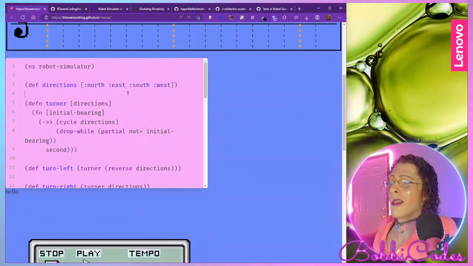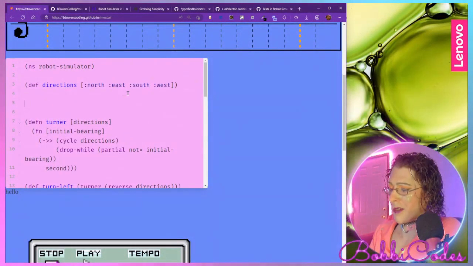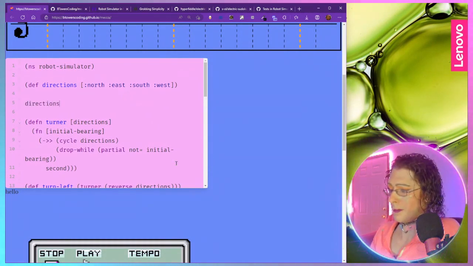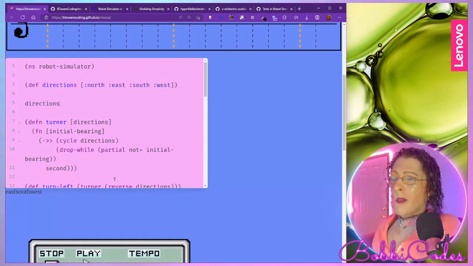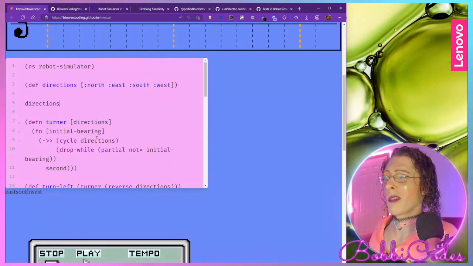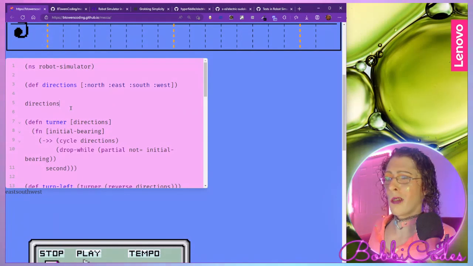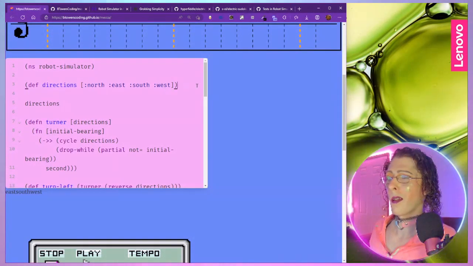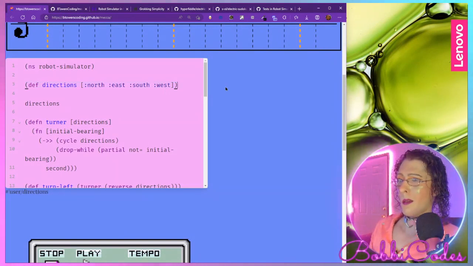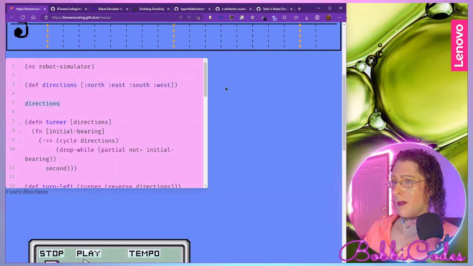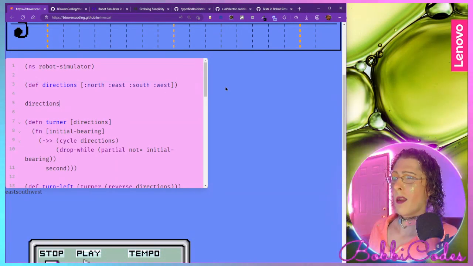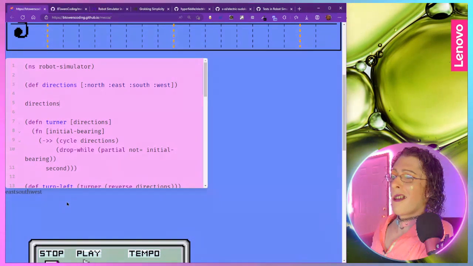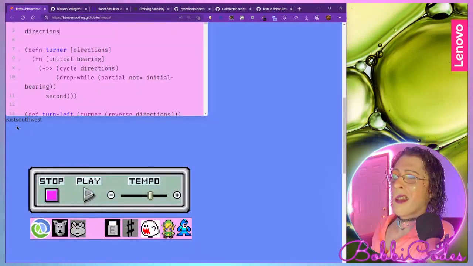So here we have our directions. East, south, west. Wait, that's weird. Huh. Why is it outputting that?